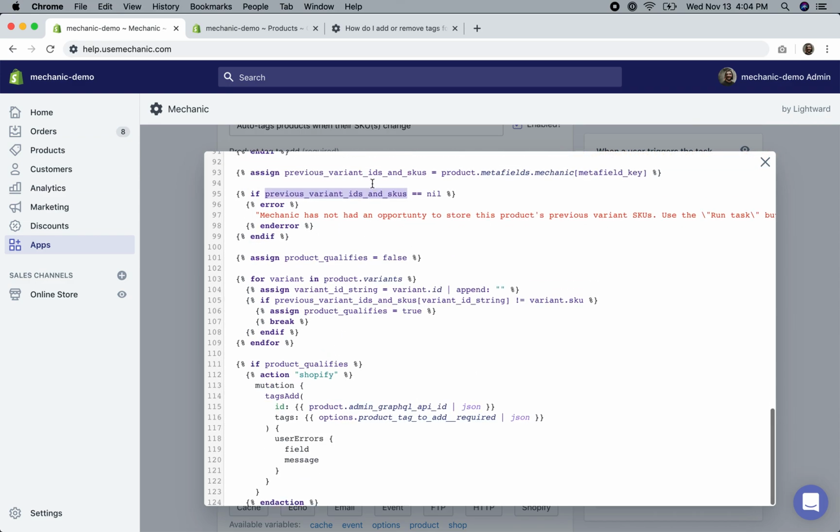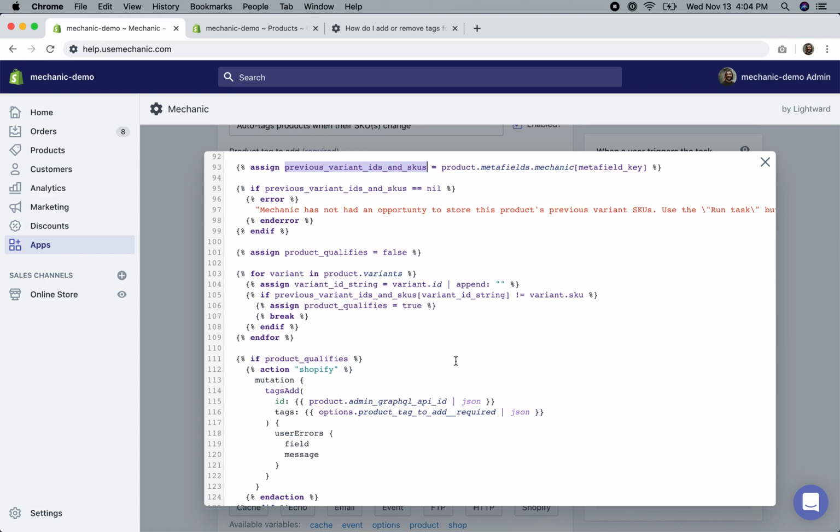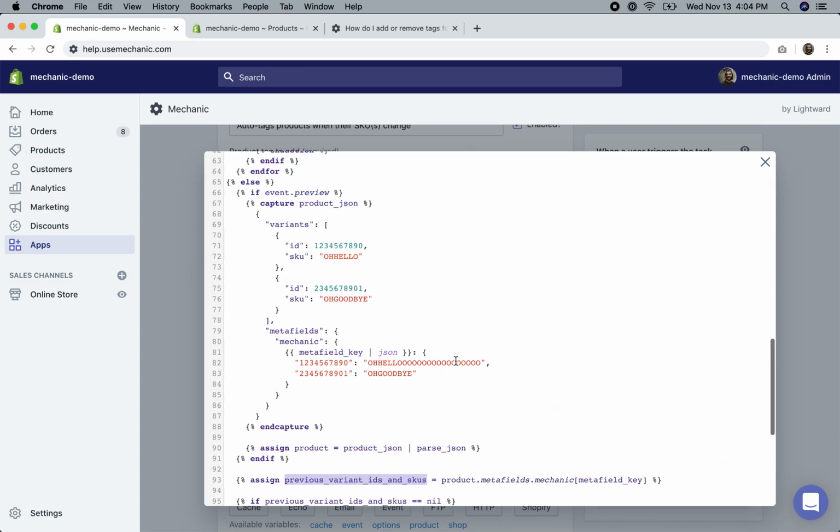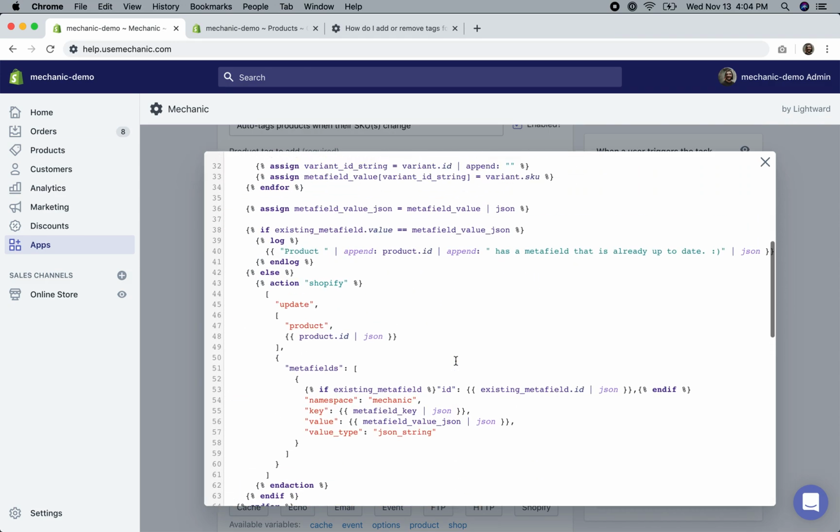We are missing one more piece, maybe two, but the piece that I'm currently thinking of is we need to update this meta field, because otherwise, every time the product is updated after this, it will continue to get retagged and retagged and retagged. The retagging should only ever happen once. So what we're going to do to address that is, that's basically what we did up here before.